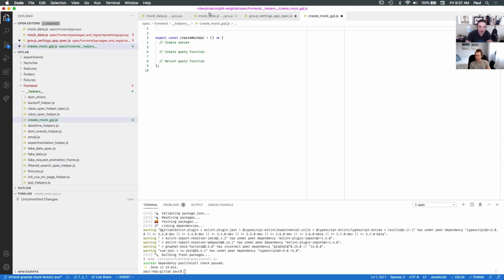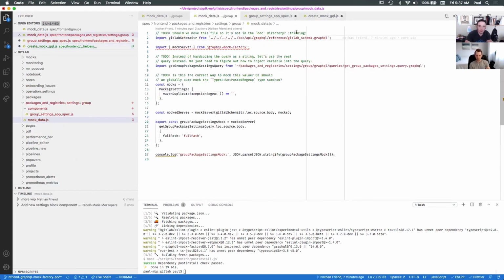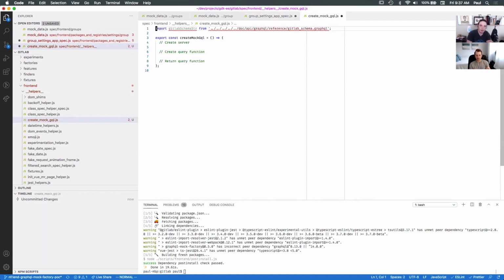So let's go back to here. I'm probably going to rebase this at some point. So we do have a to do. We need to read this at runtime like a fixture. Maybe have the GitLab schema.